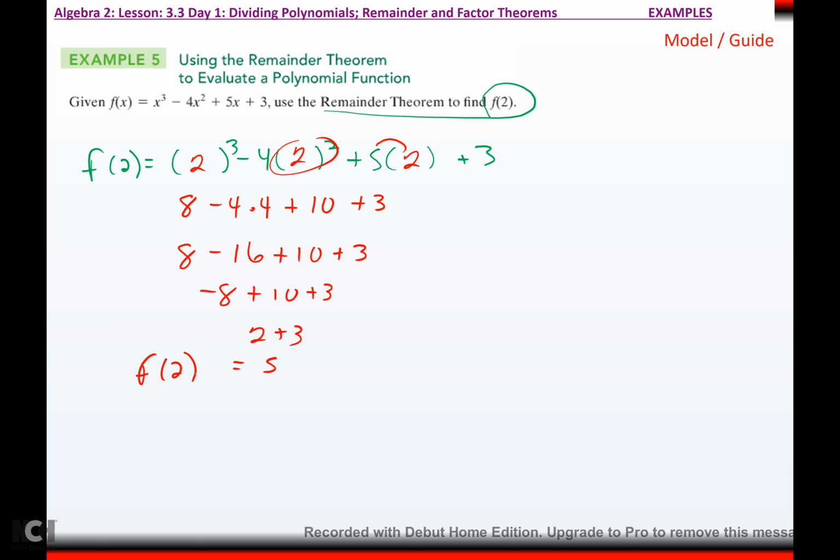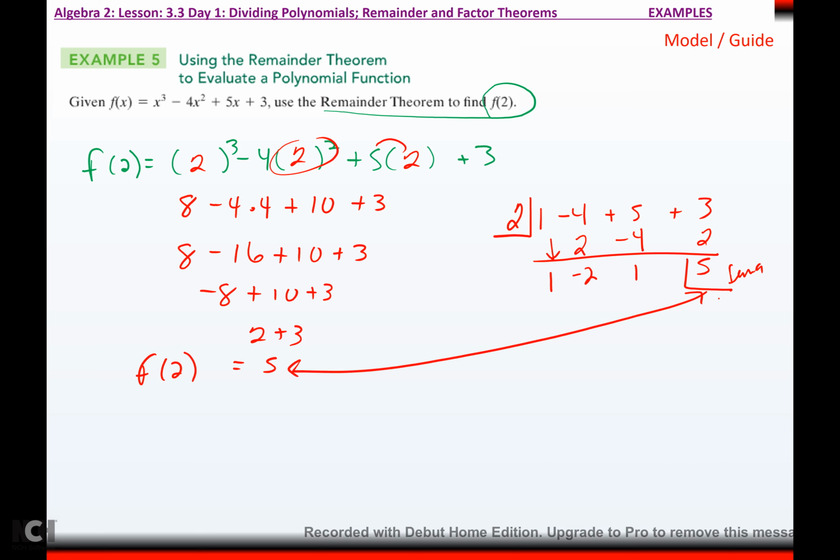What does that tell you? Well, what it means is, look, if I was doing f of 2 and I did synthetic division, that means put 2 in the hole. My third degree coefficient, second degree, first degree, constant. 1 comes out, brings back 2. Negative 2 comes out, brings back negative 4. 1 comes out, brings back 2. And sure enough, my remainder is the same as when I just did direct substitution. And that's the remainder theorem.